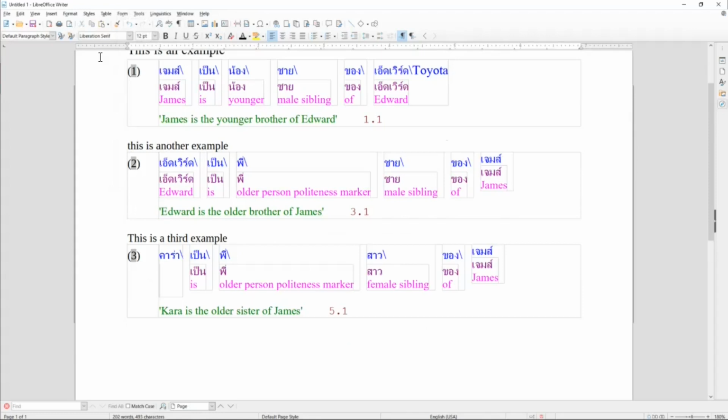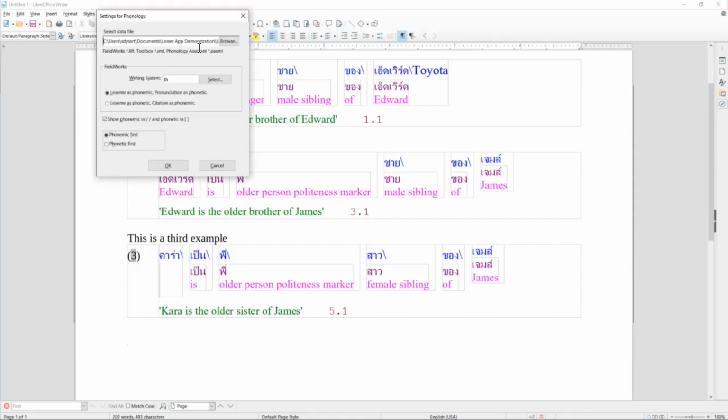Now, another thing I found that you can do with the Libreoffice tool is you can get phonology examples. And again, this works similarly. You go to phonology settings, and it's looking for the lift file. So like with Lexique Pro, you export lift.